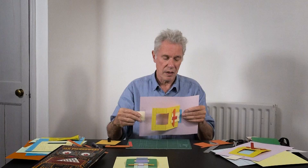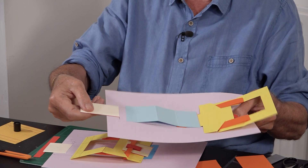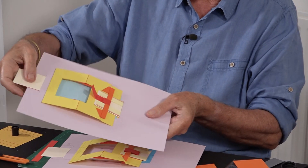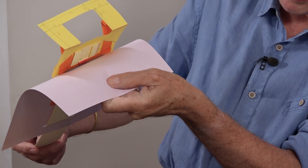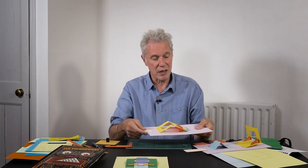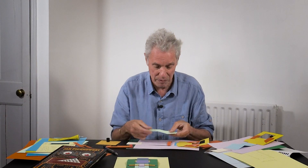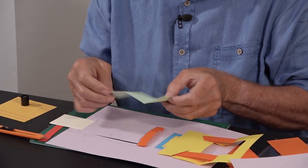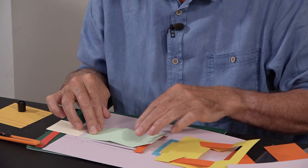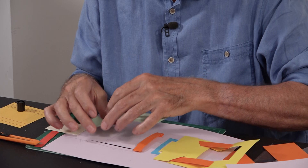This piece — as the strip slides down — is actually used to give the third action: the blue piece lifting up and down. What actually stops this pulling too far is the red piece coming down with the orange. As it comes down, it turns over; the orange piece slides down and when it gets to the base that stops it moving further. Coming back, it goes back up. So this piece pulls down this section and makes that jump up. It's simple — this piece has three creases: a small one here, one in the middle, one there. You glue it to that and the other end glues onto the orange piece, which helps keep the orange piece in place and straight.